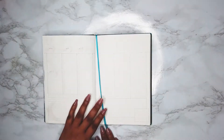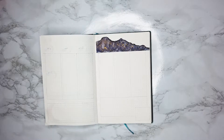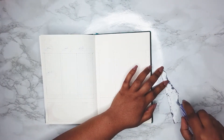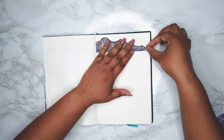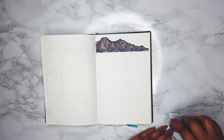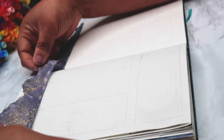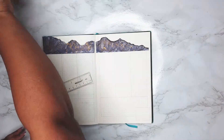Now we're moving on to me planning the second week of my bullet journal. Speaking of my brain dump page, I loved how I had ripped out some of my mixed media watercolor paper, painted it, and then used some gold paint splattered to make a kind of starry effect. I loved how it looked so I wanted to recreate it on this theme. I'd seen something on Pinterest and wanted to recreate it a little bit, but without painting directly in this book, and it kind of looks like clouds.